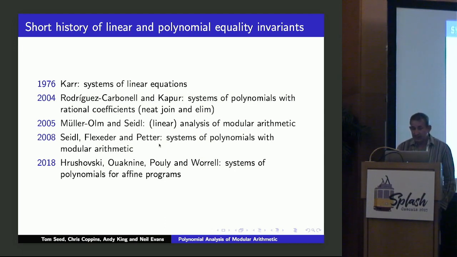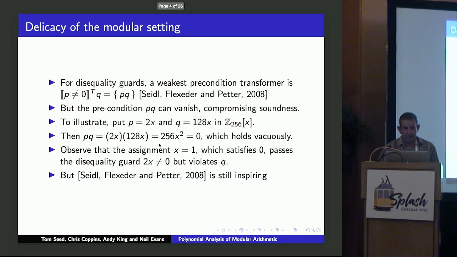Now, a particularly interesting paper here is a SAS paper from 2008 by Andrea Flexeder and Michael Petter, also with Helmut Seidl, about inferring systems of polynomials, again in the context of modular arithmetic. I think this is a very telling paper because it indicates the delicacy of working in the modular setting. Let me comment on this, as it's another sobering comment on how tricky this work can be.